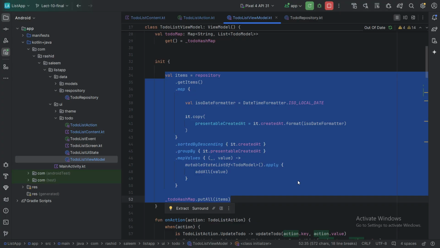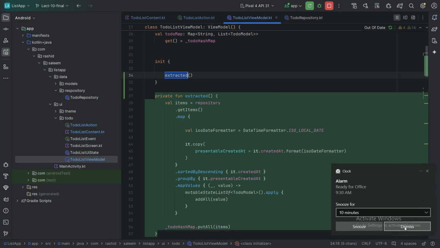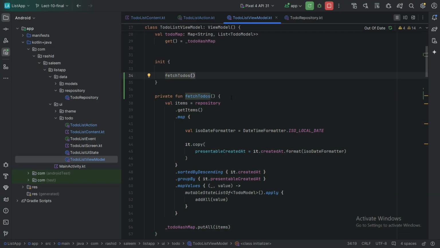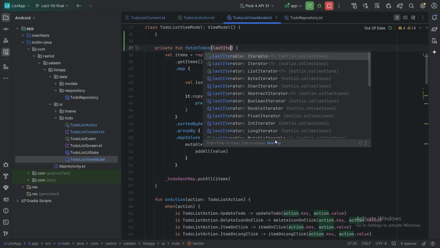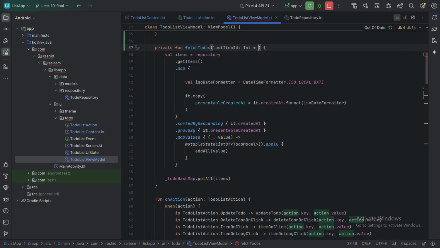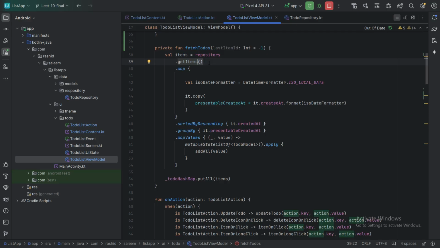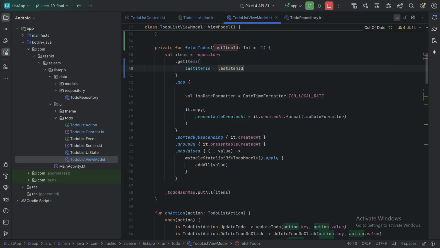For that, press Ctrl Alt M and name this function fetch to-dos. Now we need to pass the last item ID in it, and by default this would be -1. And we pass this property further as a parameter to the get items method, so last item ID.